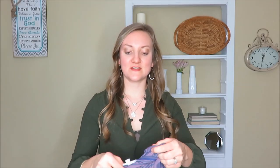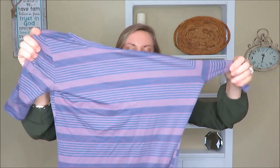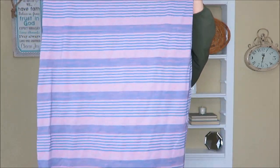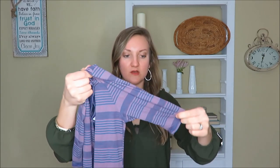All right, this one I absolutely love. I've been enjoying these LuLaRoe slouchy comfortable dresses that might be a little bit small. It is actually a dress, so I'm excited to try this and see if it fits well. And I just really like the color scheme it has going on. This will be great for school, like to tie on the bottom, something like that. So this was $4 as well from the Goodwill.